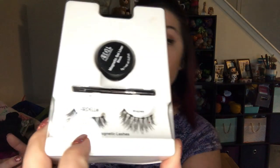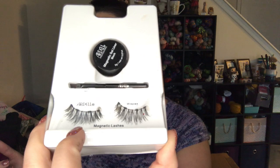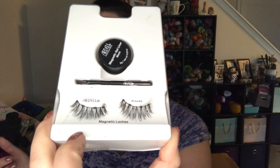Is the Ardell Wispies Magnetic Lashes with Gel Liner. Can you see it? Yeah. So this is the Ardell. There are a few that Ardell has done. I like these best. Sorry, camera's over here. I'm gonna have to look this way a bit just to see where my eyes are, but I will endeavor to look at you as much as possible.